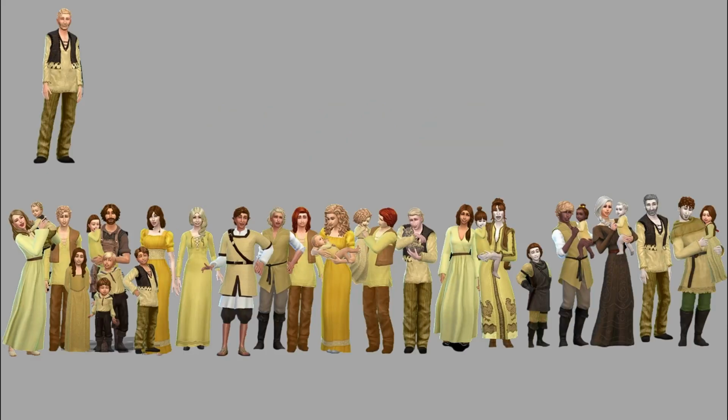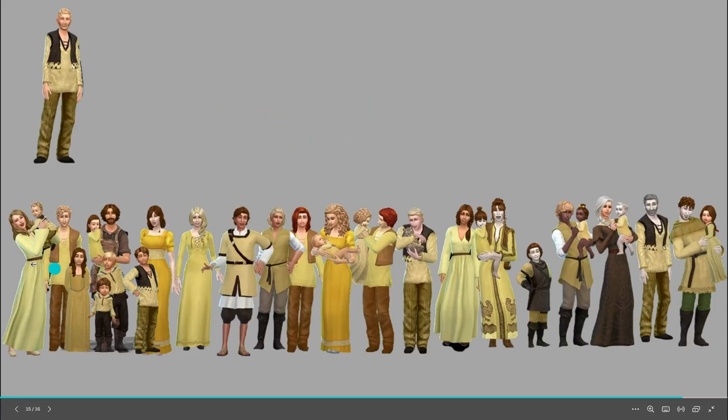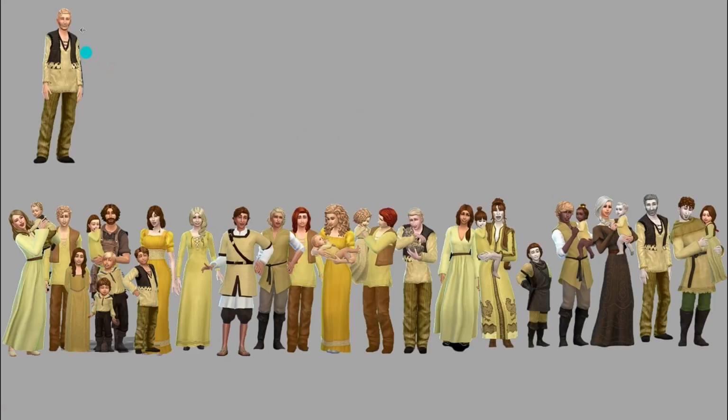The red family all lives in France. Our yellow family all lives in England except for Porter Goodwin, who is in the military. So he is gone and not around. This guy right here is Horace Goodwin, and he is going to be moving to Japan. He doesn't know that. He just knows he's going to be adventuring. We just know he's going to end up in Japan. So our yellow family is going to expand that direction. Everybody else lives in England.